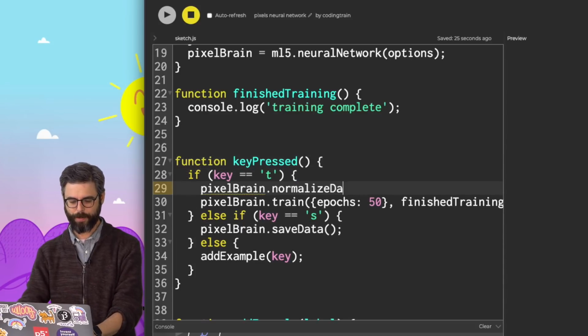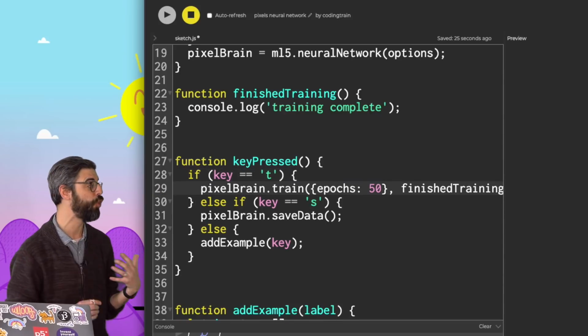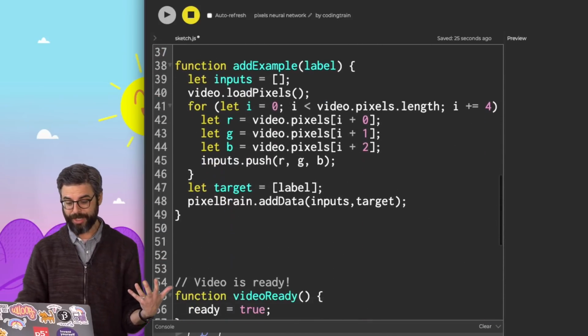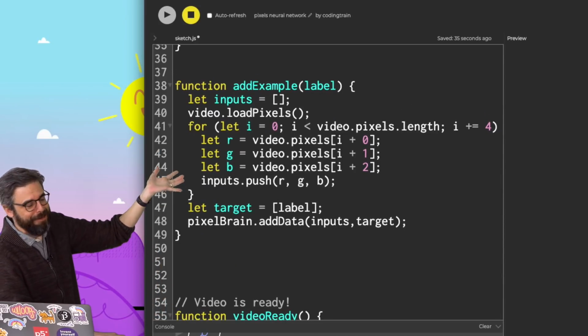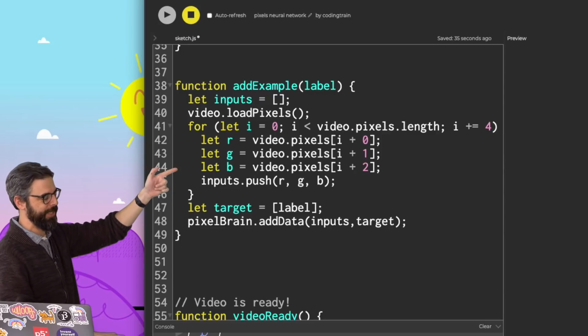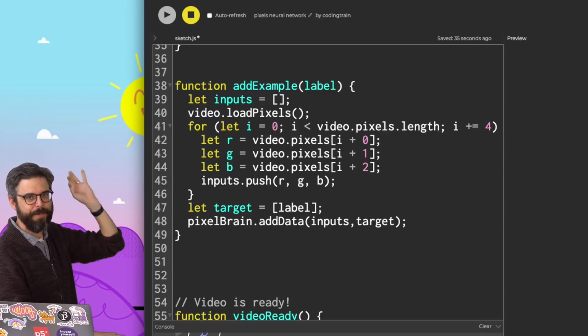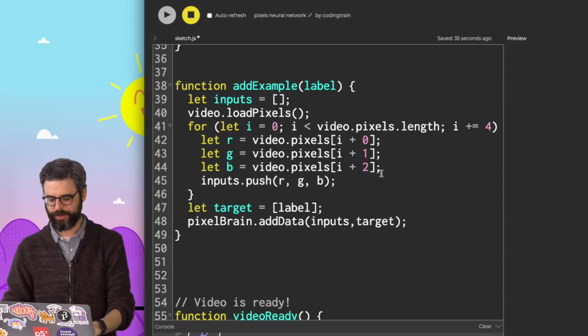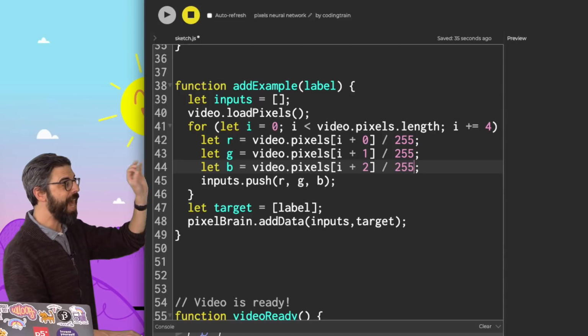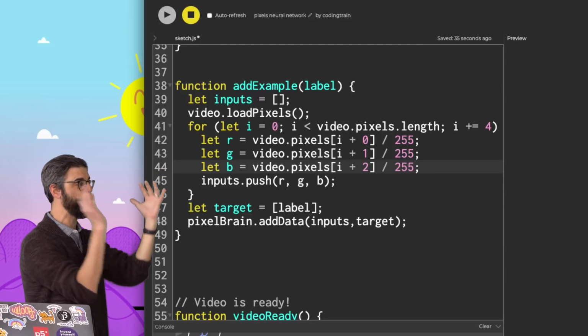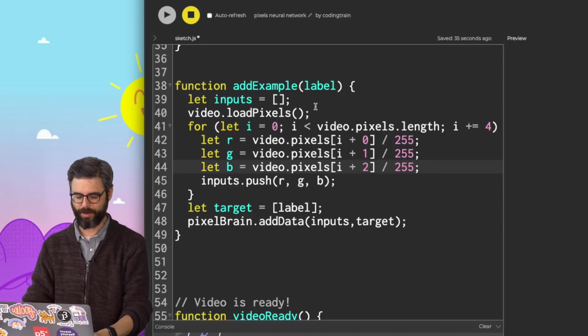I could just call normalize data, but this is a nice opportunity to show that I can do the normalization myself. For example, I know, and this is another reason to make a separate array, that the range of any given pixel color is between 0 and 255. So let me just divide every RGB value by 255 to squash it, to normalize it between 0 and 1.